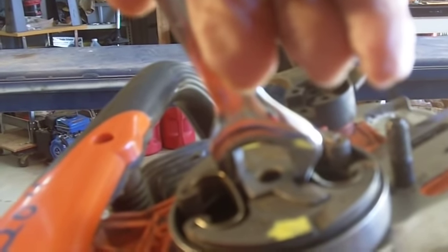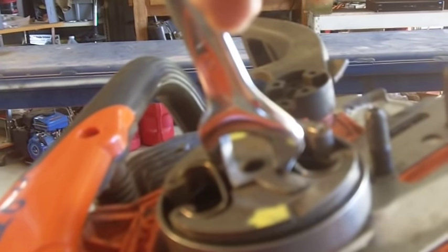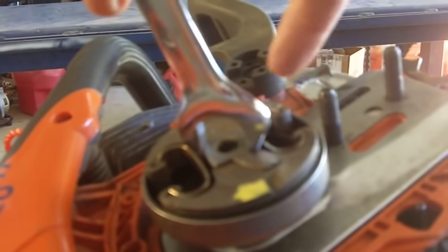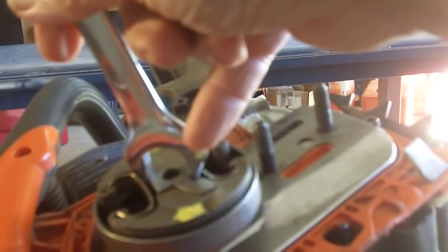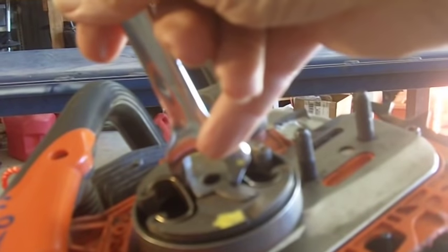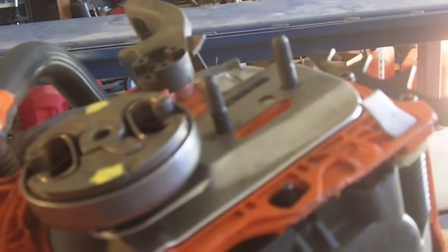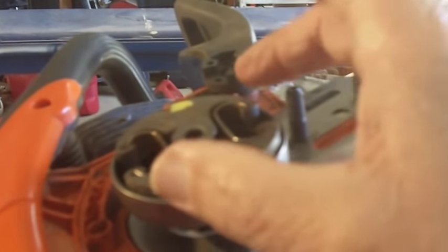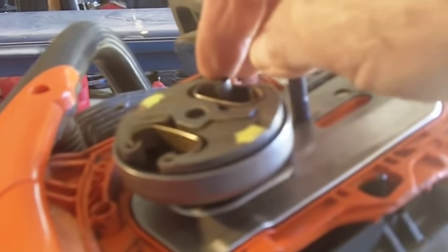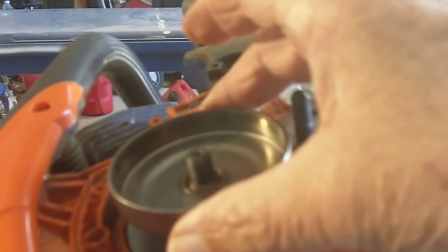I needed to lock that piston some way, so I resorted to the rope trick. Once I got the wrench in there, I took a crescent wrench, braced it up against my body, and put torque on there. You've got to be careful — with these rounded ones the crescent will slip off. It slipped and the wrench went flying, but it turned out it had broken loose and twisted a little bit, so everything worked out. You spin it off — left-hand threads — and it comes out.